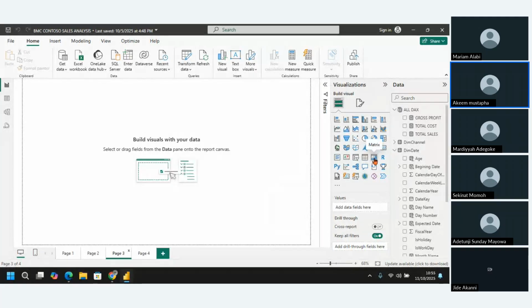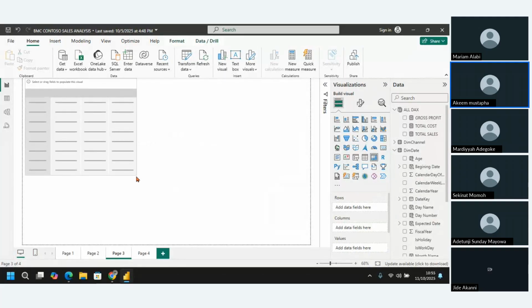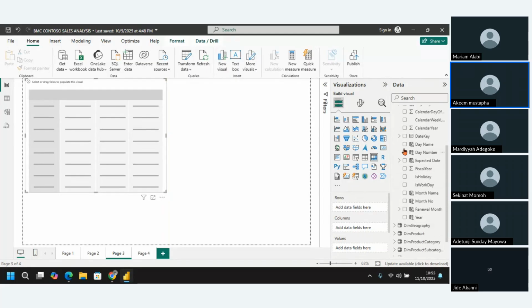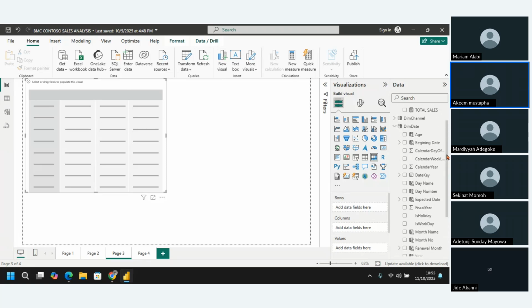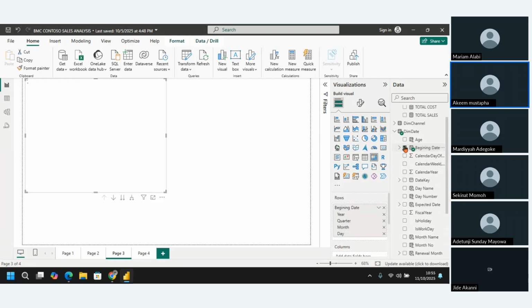Let's use a matrix here. Let me bring in this beginning of month, as the beginning date of every month.